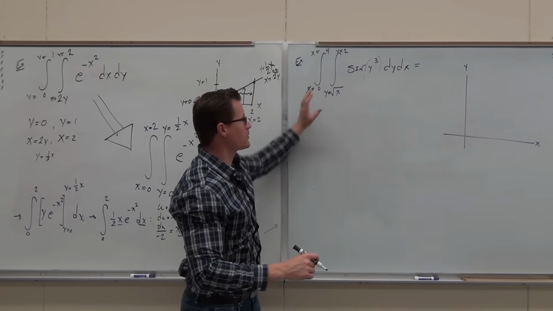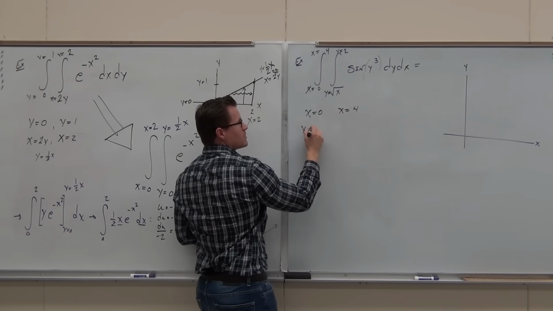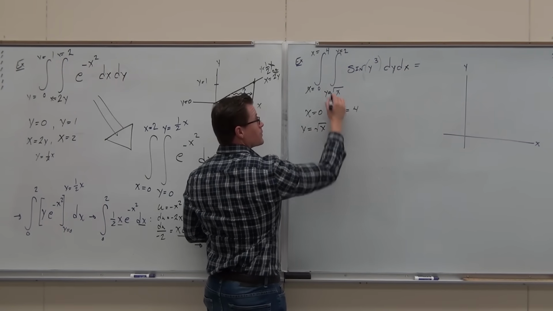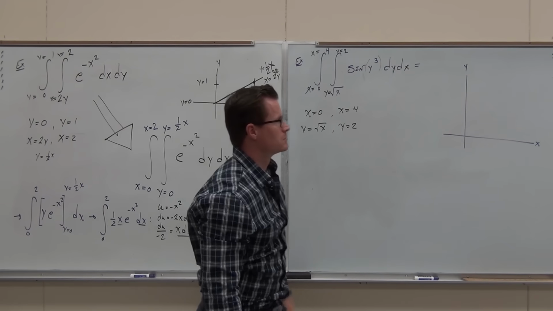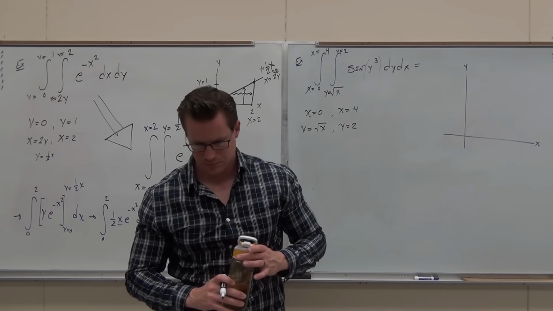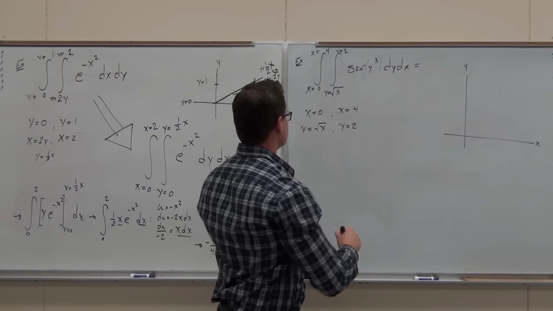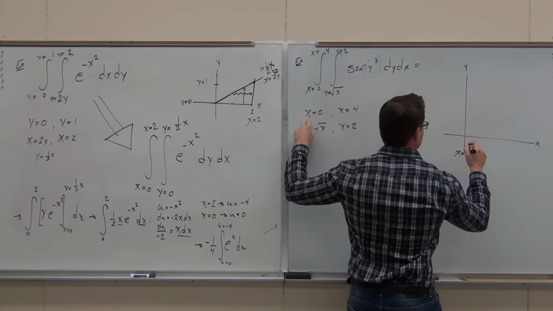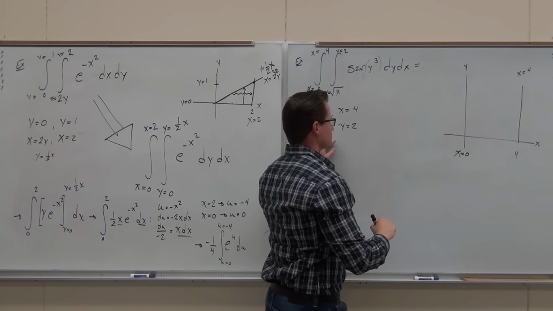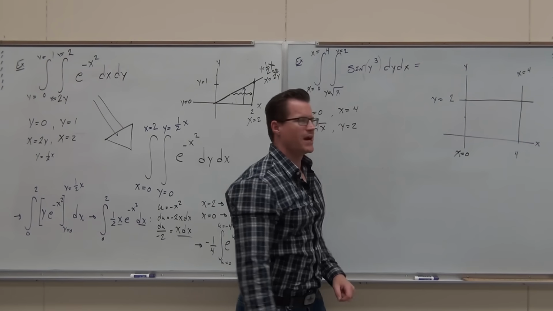So what I want you to do is write down all of these functions, and I want you to graph them. So try writing them down first. X equals 0 to x equals 4. Write them down in order. Y equals, what's the first one? What's the first y function we should come across? Y equals 2 or y equals square root of x? That's first, and then we're going to hit y equals 2. Put at least these three up there, please.